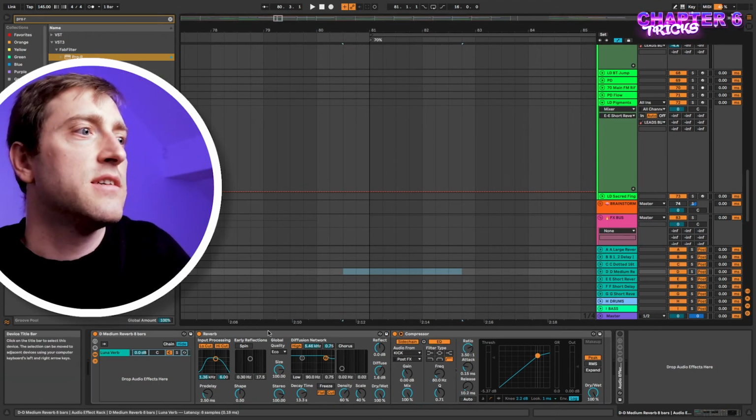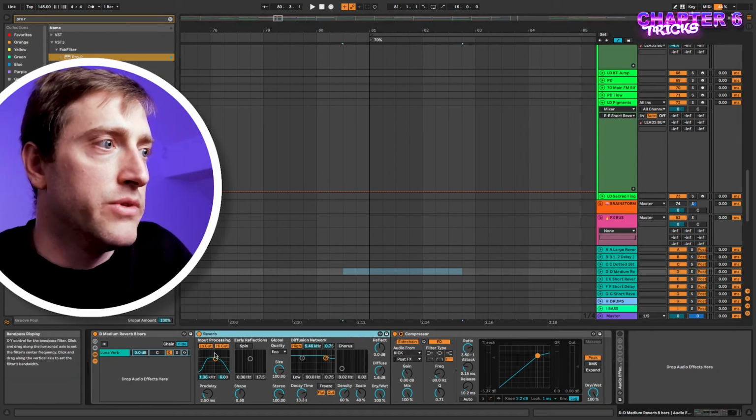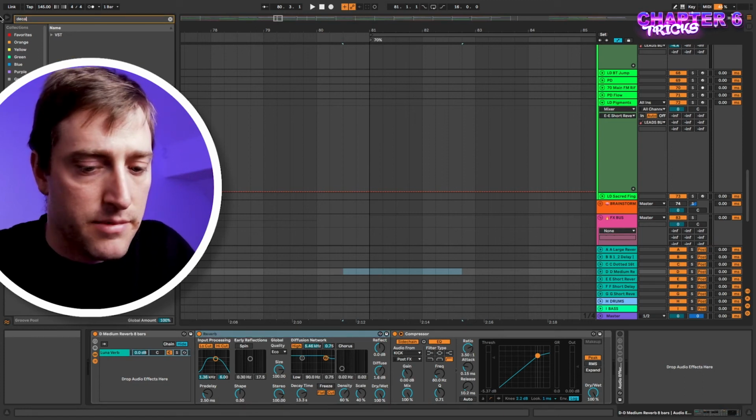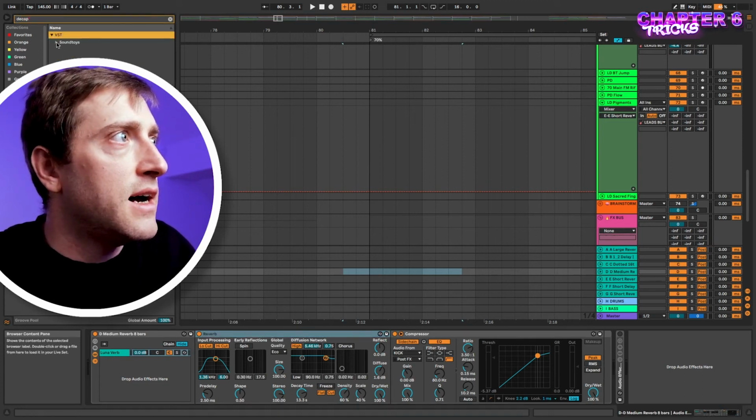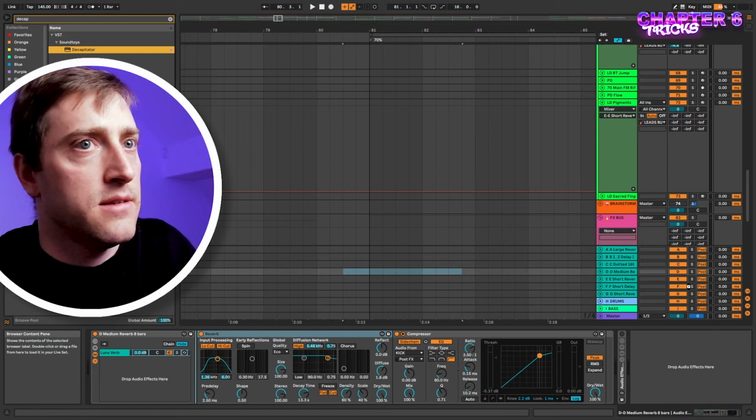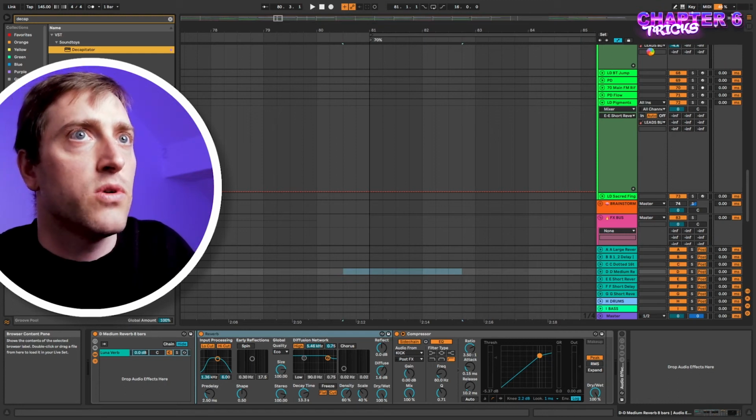And of course, you're not limited to just putting a reverb here. So you could put some effects, which I am not such a fan of in the return tracks here, but maybe in one of those channels.